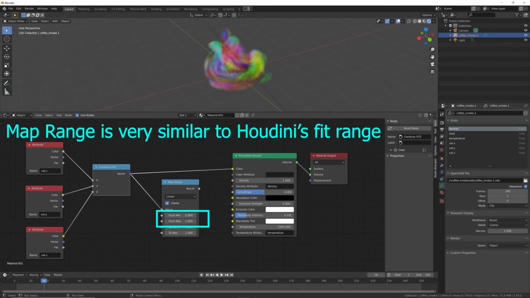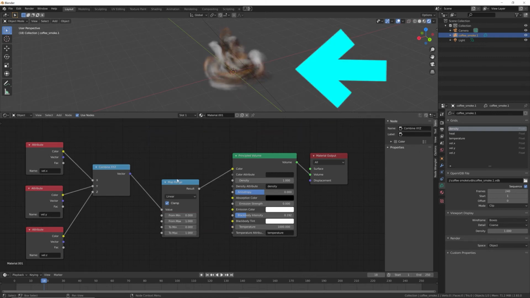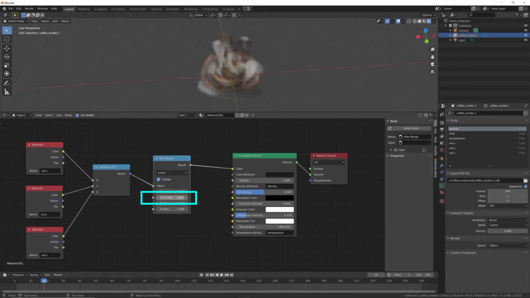And so what's the min and max range? Well, I don't know. You'll have to see. So the result, hook this into the color. Oh, that looks a lot better now. So you can play around with this. You can drag the max up higher. So that's what you get. Play around with this value until you see something you like.